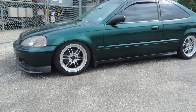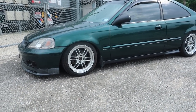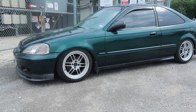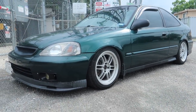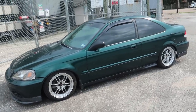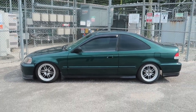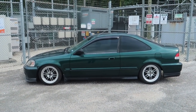I might have to raise it up a bit cause I've got it tucking like half an inch front and back. I might have to go up like half an inch, it's just too low. But man, I love the way it looks. Maybe if I cambered it a little bit I can get away with how low it is. These wheels look good on like anything just about. It's a good photo opportunity right here. Thumbnail.